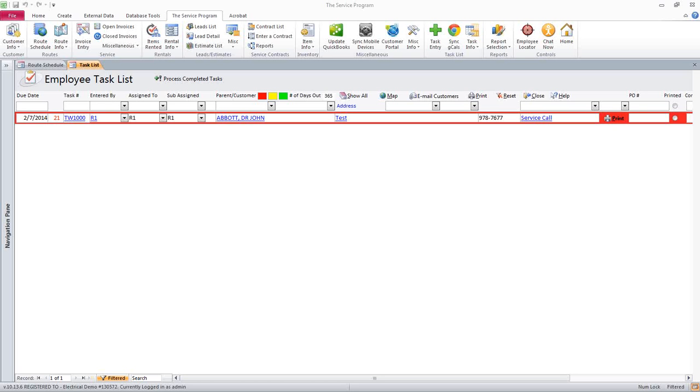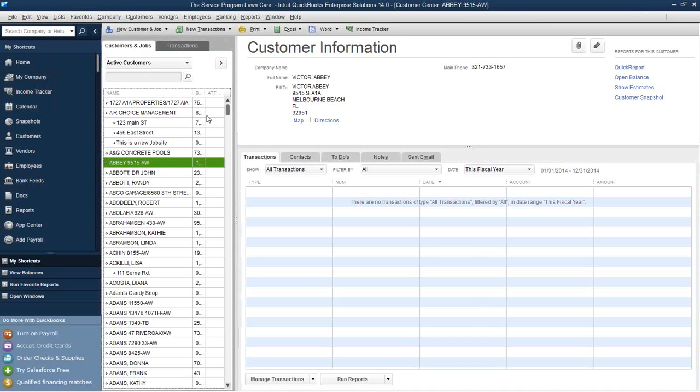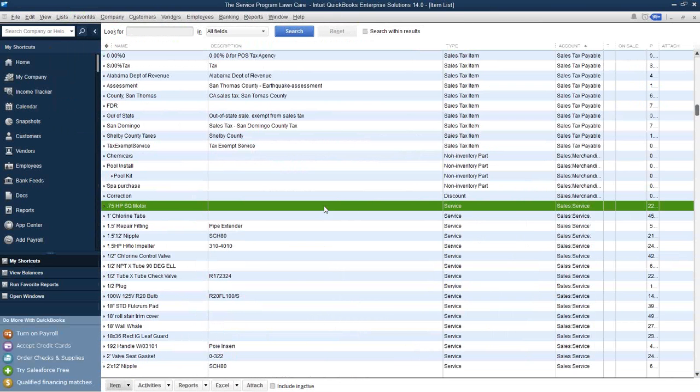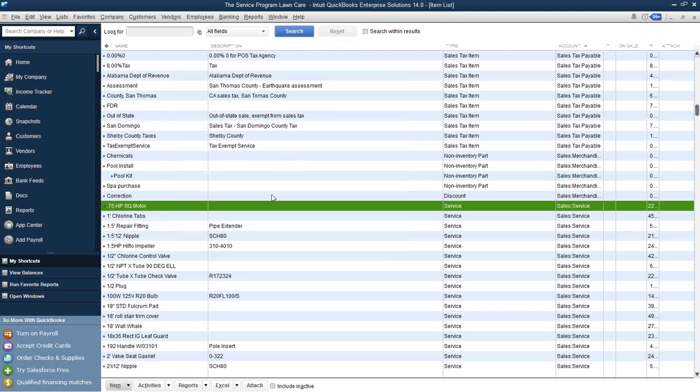The cost is supposed to be derived from QuickBooks. So where in QuickBooks? I looked, and I don't know if I'm looking in the right place. I didn't see a place to put the cost in QuickBooks. It's service, not a cost. So that's probably the problem: all your items are service-based items, and you cannot tie a cost to service items.